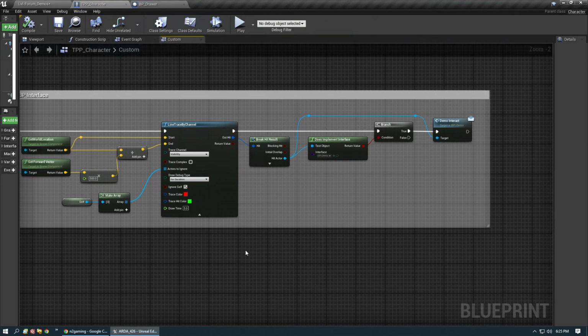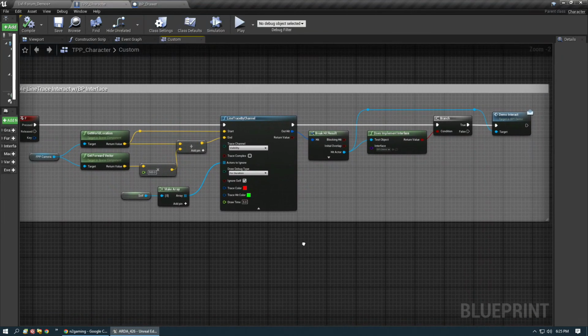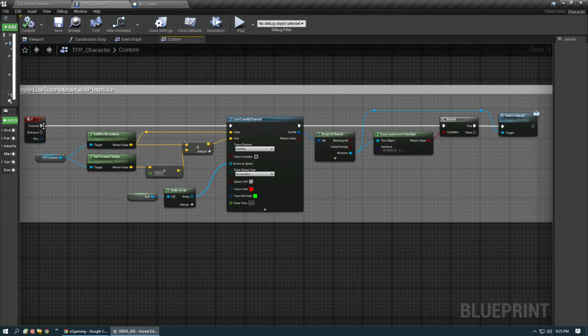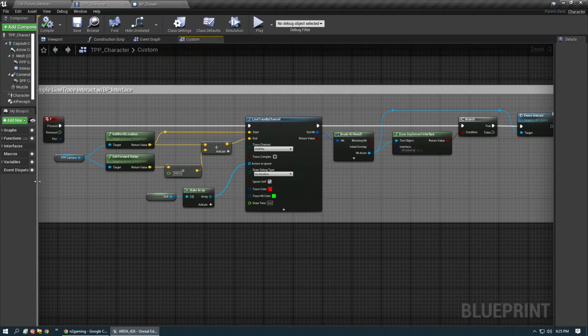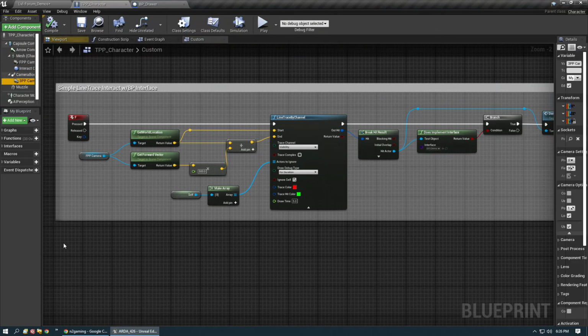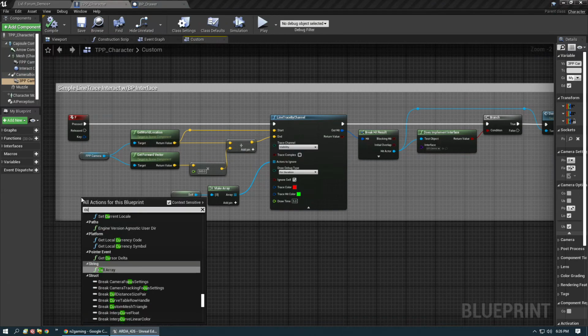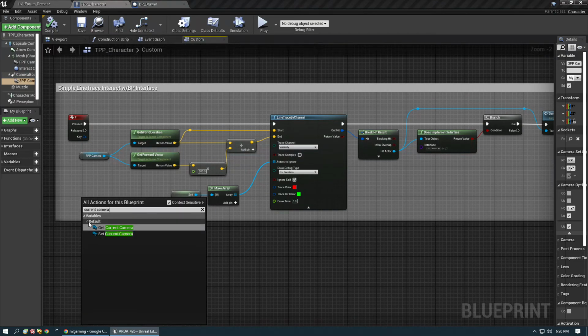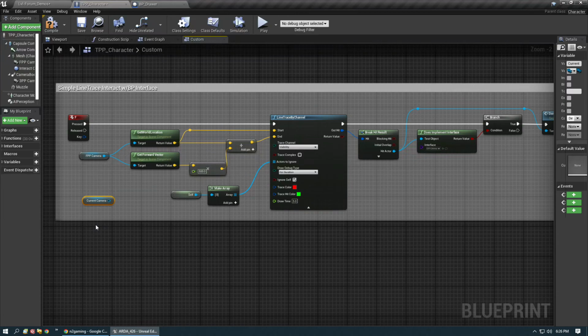This is the interaction from the character side of it. One thing I do have to note on this is technically I have two cameras, first and third person, so I can toggle. And because I can toggle, I don't want to have to go through conditional logic every time about which camera is currently being used, so I have a variable called current camera, which a function sets every time I toggle.